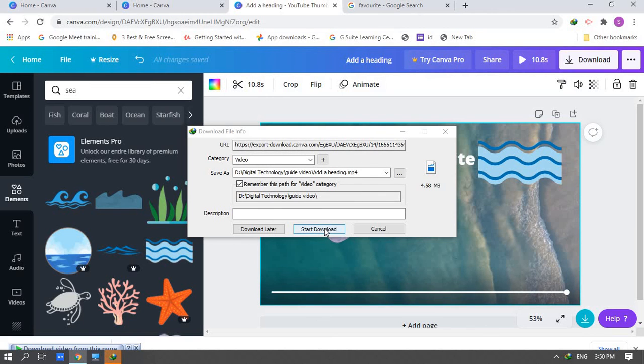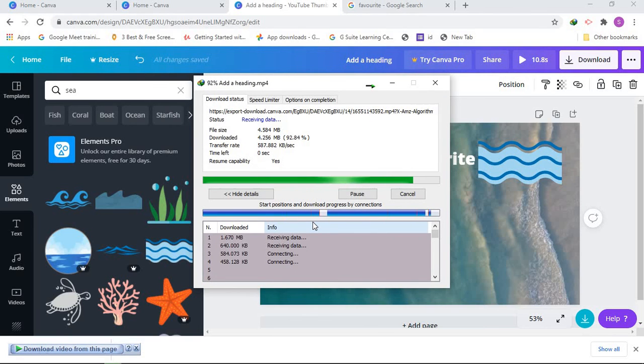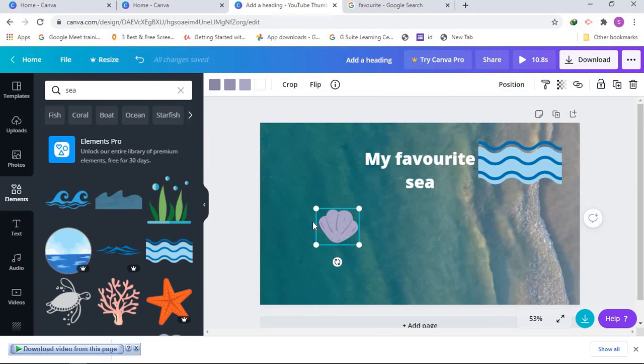Oh, just press start download. It's not finished at all. It's okay. Okay, it's just downloading right now. Sorry about that. If it's a video, it will ask you like that for a long one. So it will be just in your download. The photo that you save, but I don't know what photo I saved.